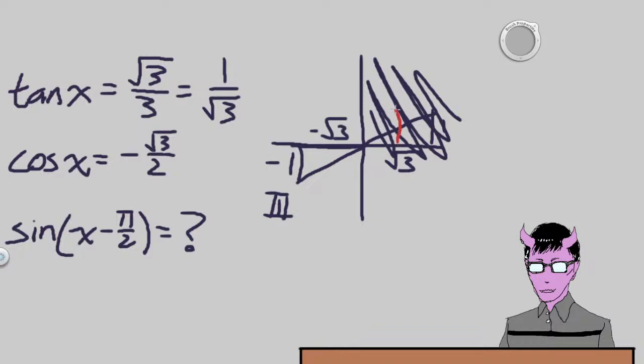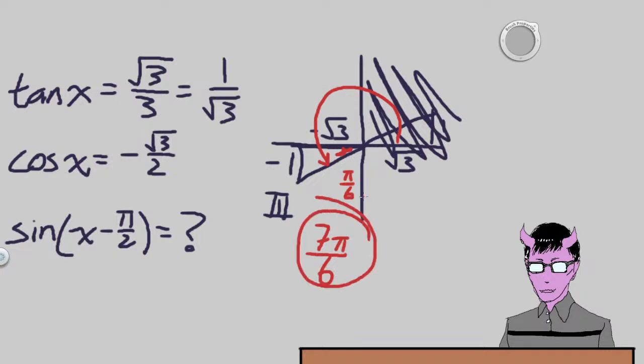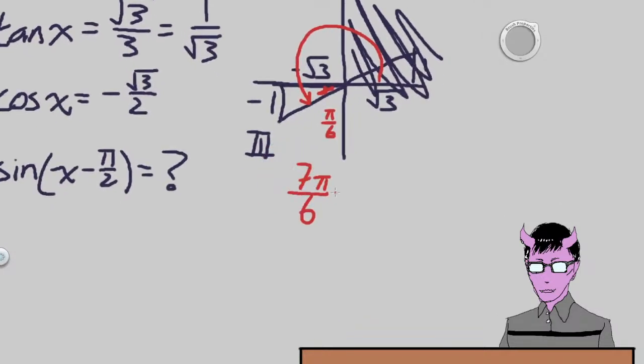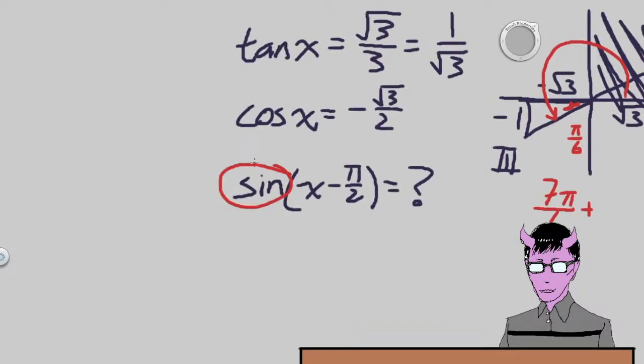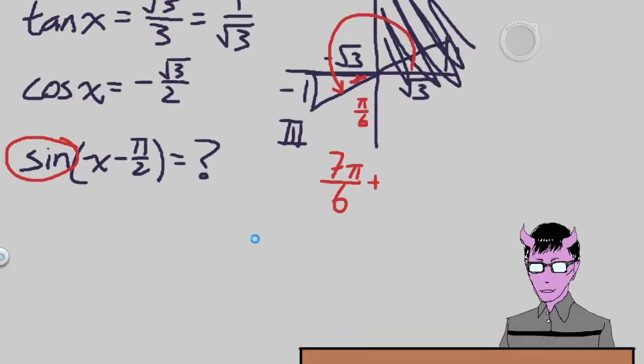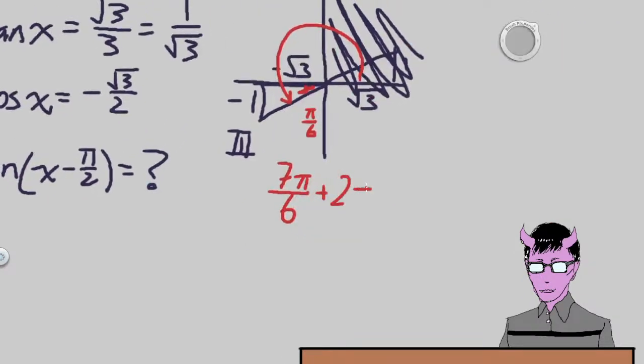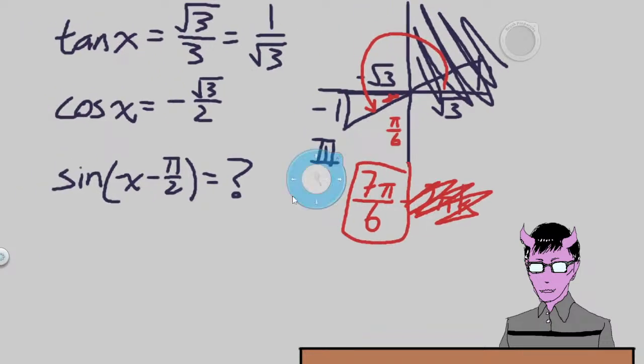What angle is that? It's from neutral position up to there. This is a standard 30, 60, 90. So it's pi over 6 past halfway, which is 7 pi over 6. That's the base angle that we are considering. We don't need to consider the coterminal angles because we're just applying a trig function to whatever x is, and all coterminal angles will take us to the same reference angle. So for this one, like last problem, we don't really care about this. This is the only one that we truly care about.